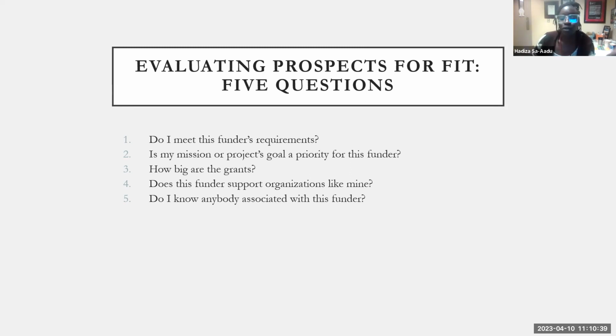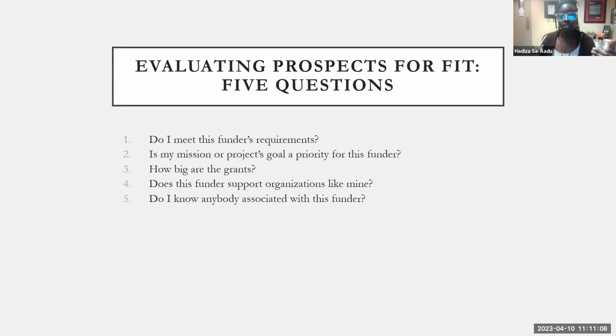Once we actually put in the parameters and sift through the results and look through a specific candidate's profile as a potential prospect, there are 5 questions that are important to ask yourself as an organization to really determine if it makes sense to spend more time trying to either establish a relationship or go after any open grant opportunities or RFPs.